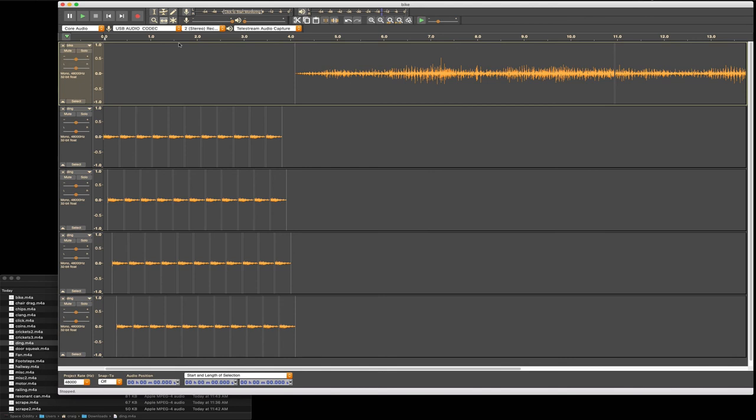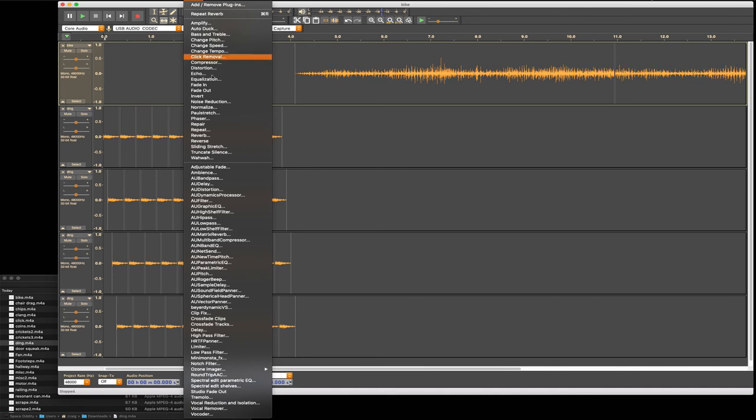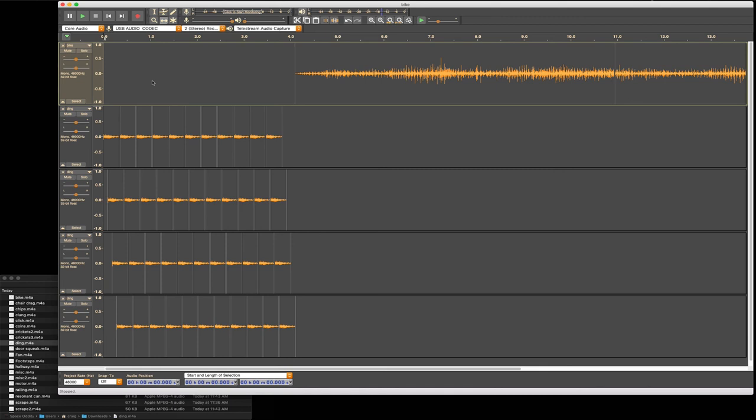So there's lots more effects that you can see from here. We used one when we did our shepherd tones: we used the sliding stretch. We can reverse something. There's other effects here that we'll talk about as needed. But this is what I want you to start doing to get started. Think about what your story is, which sounds you might be using, and we'll create our story in sound.